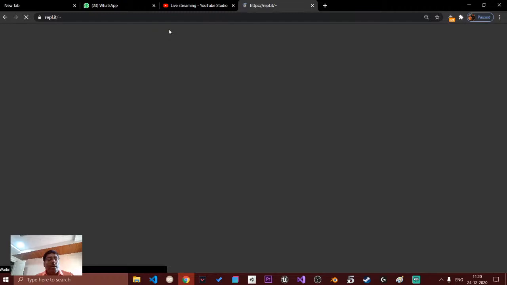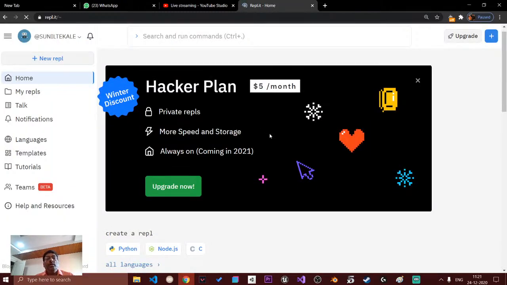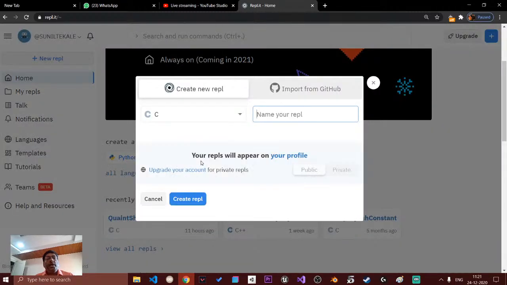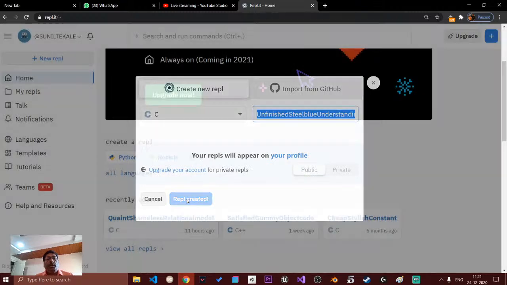It is taking some time. My system got overloaded because of so many software that I am running. Anyways, then you click over there, create a REPL for a language called C. So you click on C and then you say create REPL.